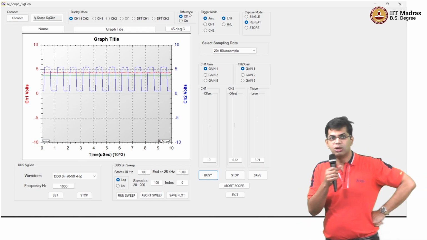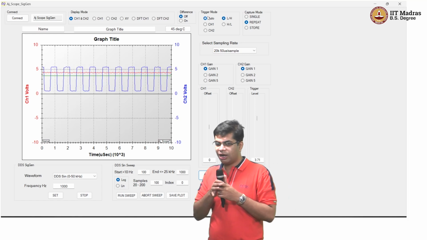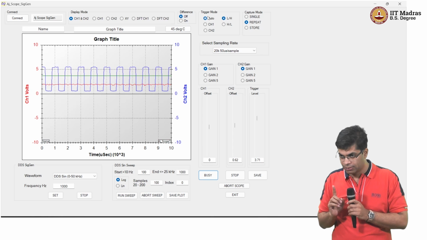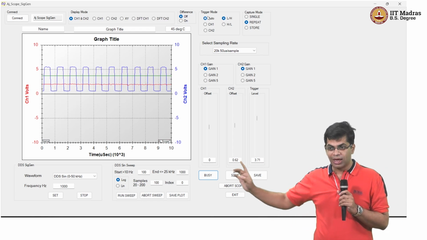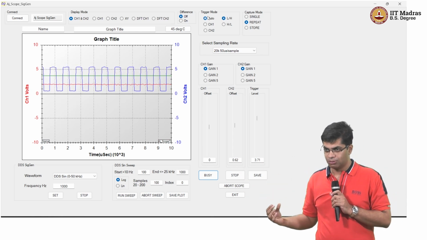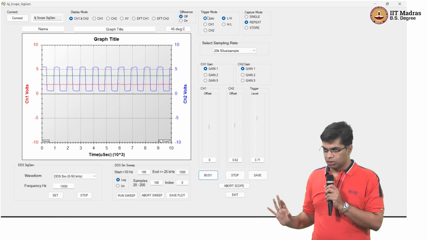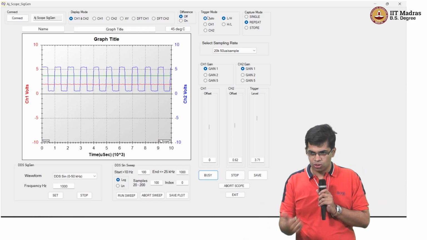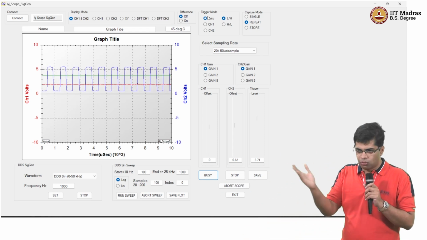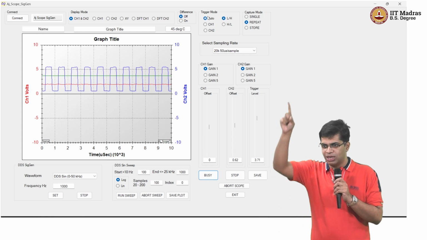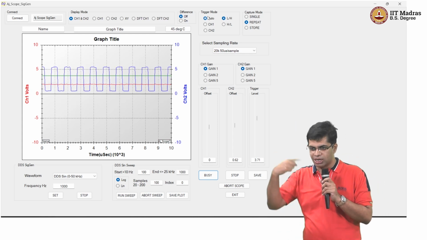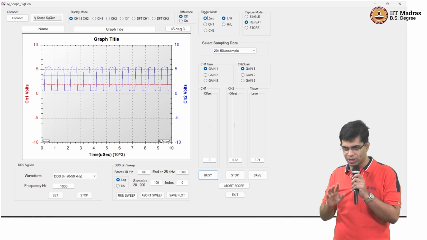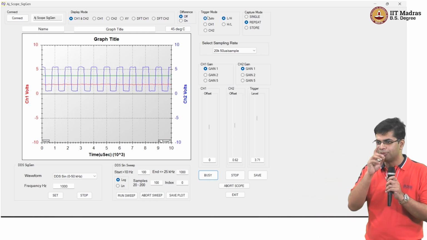The way we're going to do this is to very cleverly use what we know about triggering, and the fact that we know a little bit about the circuit. We know this is a counter. What do we expect on the output? It's a 4-bit counter, so you will have 4 bits of a count. You have the least significant bit, which will run the fastest, and the most significant bit, which will toggle the slowest. You know this already.